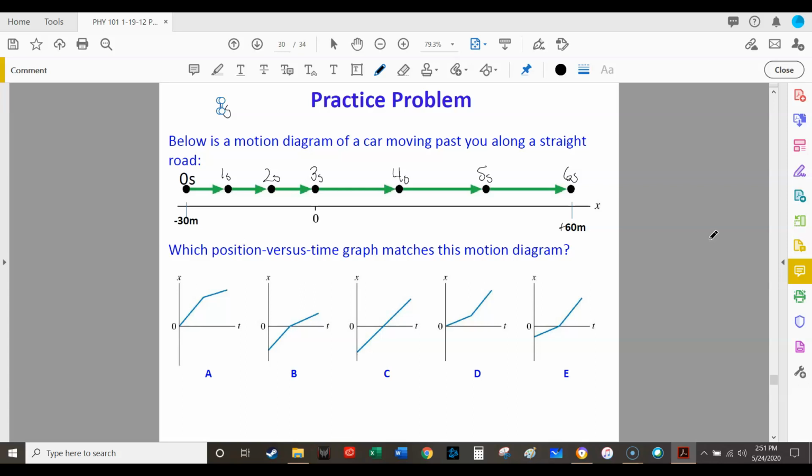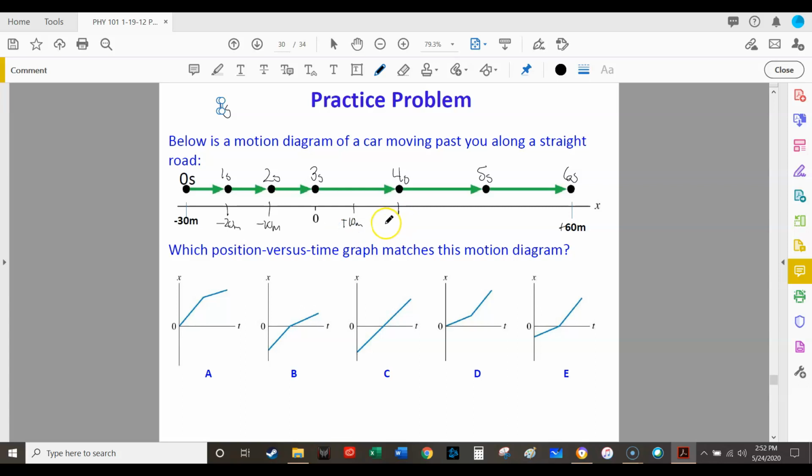Okay, here we go. So it looks like the object is traveling slower until it hits the origin at the 0 seconds mark. And then it starts traveling faster, okay? So how do I know it's slower? Well, if you look at it this way, I'm going to just put numbers to this, and I'm going to say that this is in terms of meters.